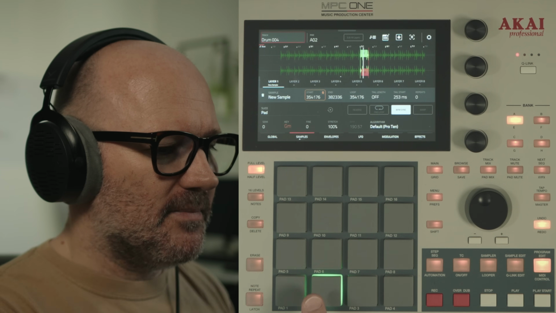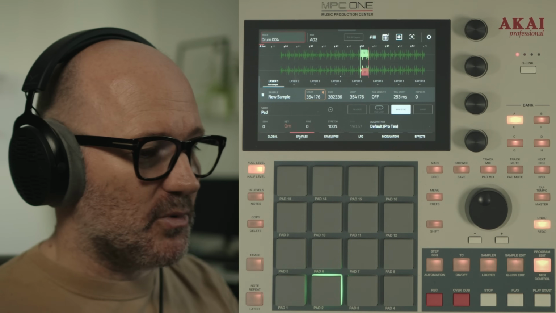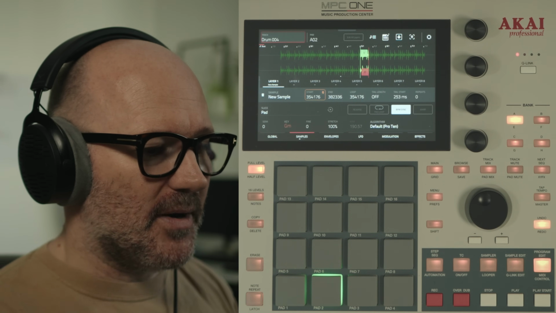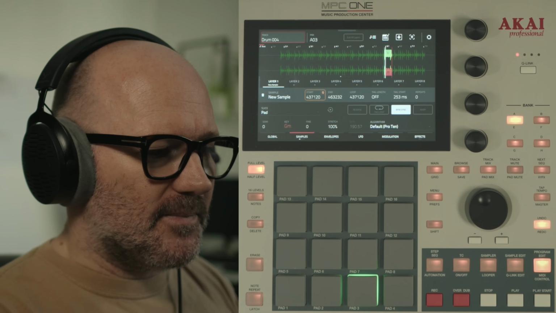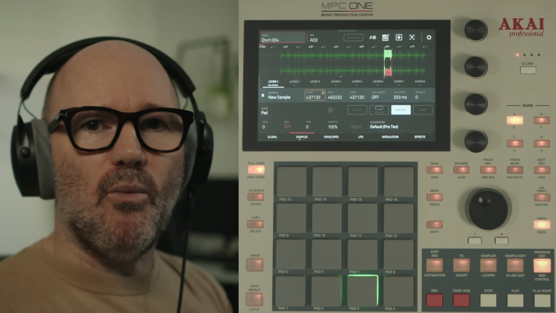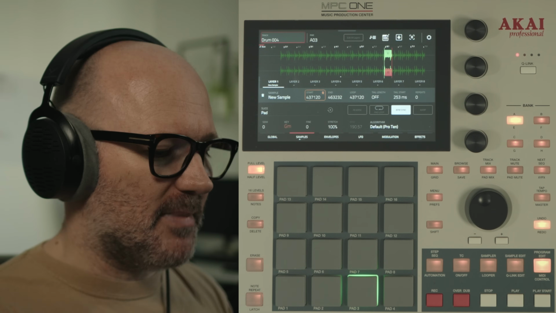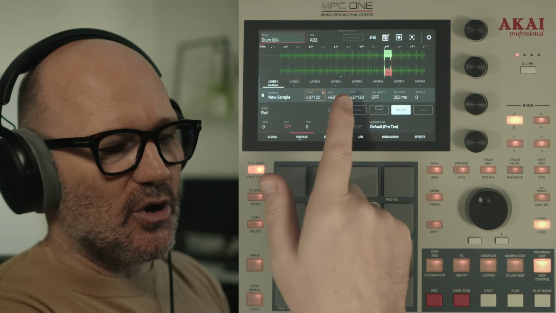On the second one, you see it's later on, it's recorded the entire sample. So the entire sample is still in there if you go into sample edit, but it's only actually put the chops in program edit samples where I actually hit the pad and stopped the pad. You could actually, as I said, go all the way through and do it in sequence, and it'll give you the chops in sequence.